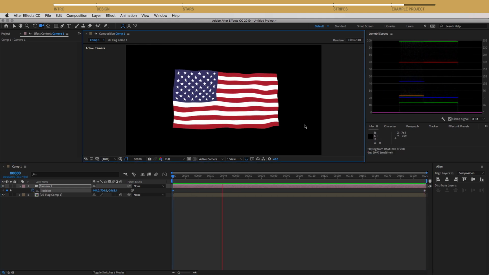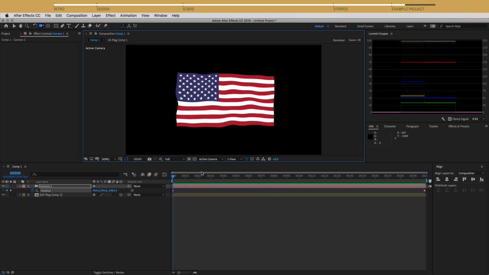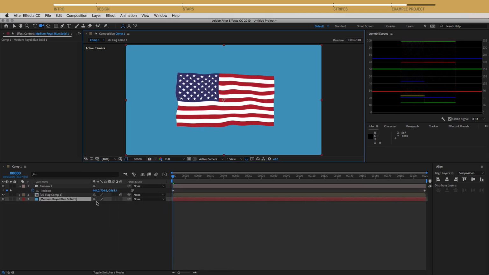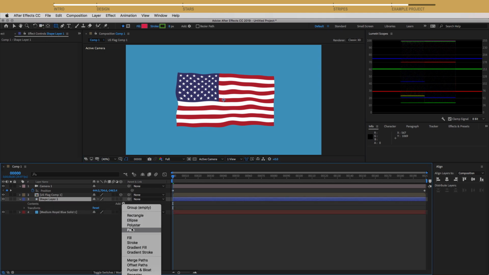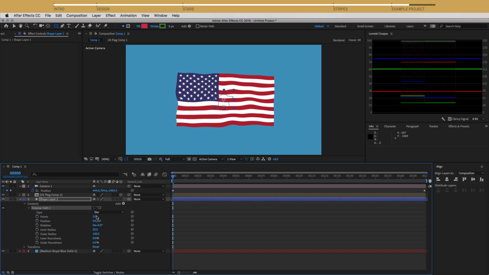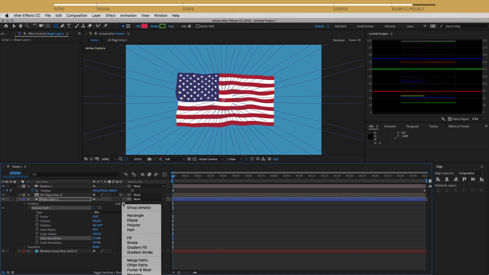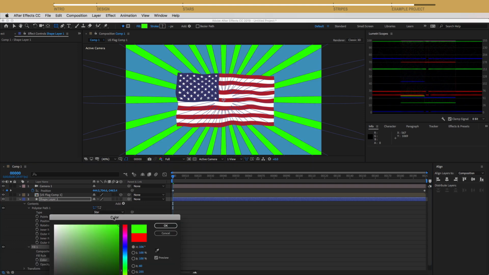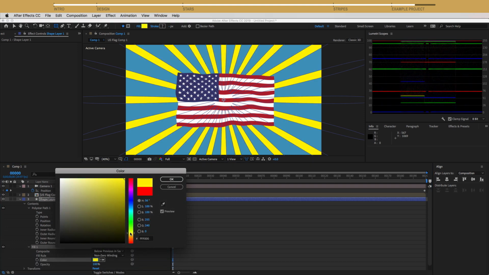Create a subtle animation, and maybe add something for the background, like some kind of sky blue color, and maybe another shape layer where we can add, say, a star again, but give it a whole bunch of points, make it really large, round out its edges so that it looks like rays of light. Give it a nice, happy, warm color.